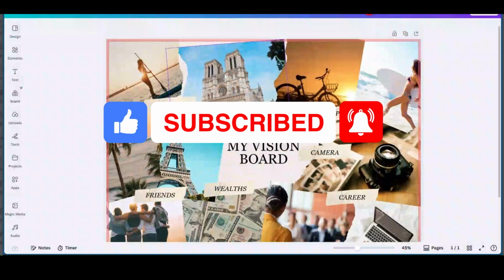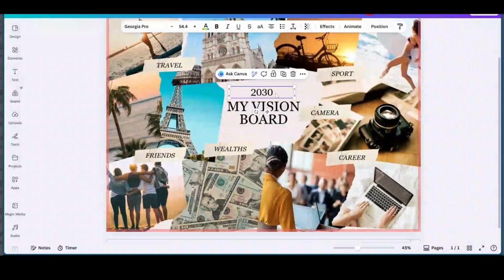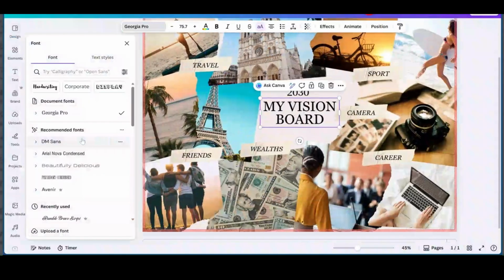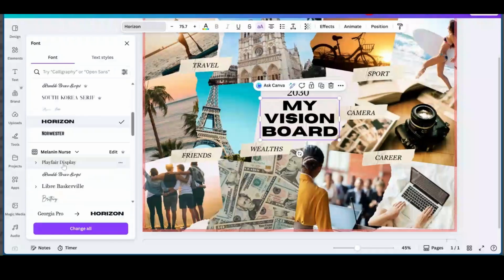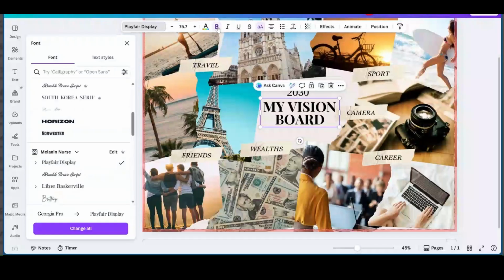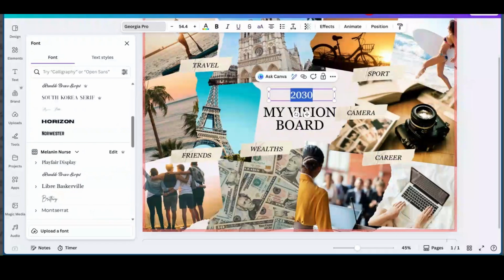But as you can see here, this is the template, and this is where you can edit the text. So you just select the specific text. Up here at the top is where you can change out the font, and you can see what's the difference when you select it and whether you like it or not. You can bold it if it's not already bolded, add italics, underline it. If you want to undo it, you just simply click undo and go back to the original font, which is this. So obviously we're going into 2026, so you would change this out.